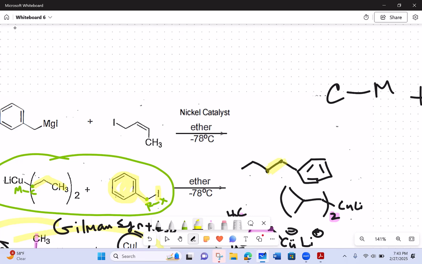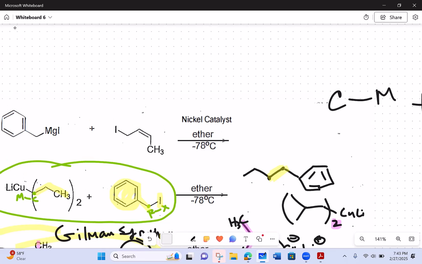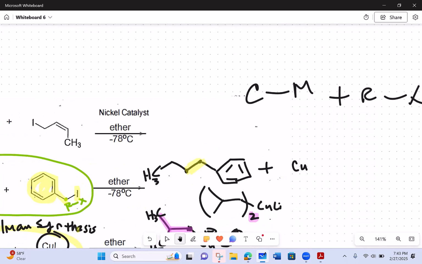Good question. So again, if you're using a Gilman reagent, it can only transfer one group. So this is one of those groups right here. Let me put that methyl group back in too, so there's no confusion about that. That CH3 is right here, the same one that's right here, right? But then the side product is this. So you've got a copper with one of those 3-member chains still attached to it.